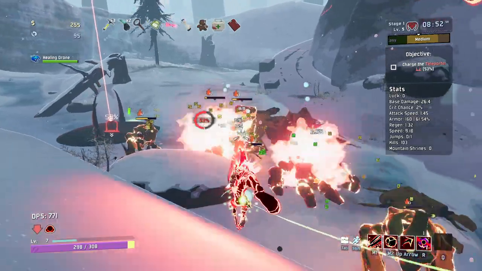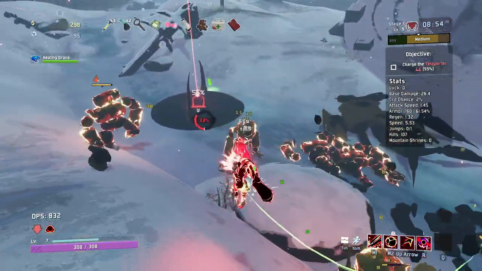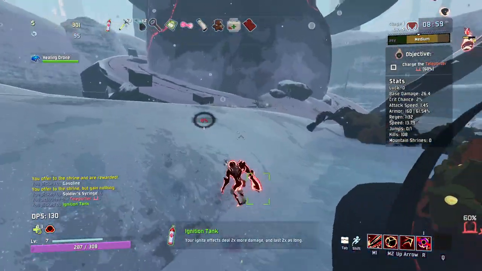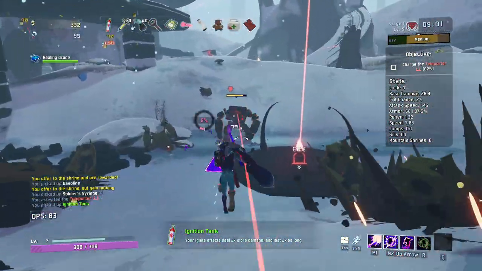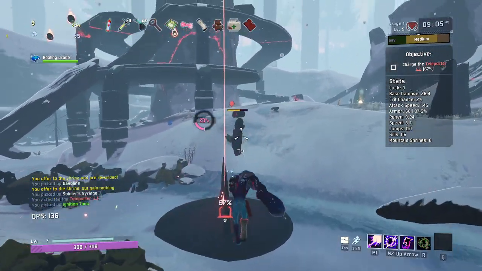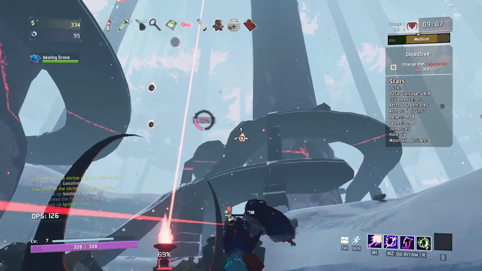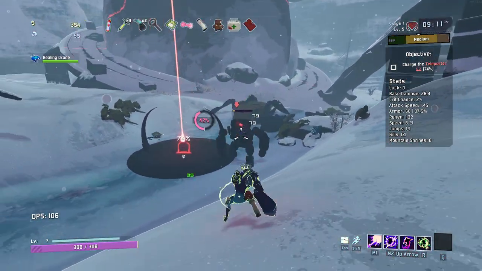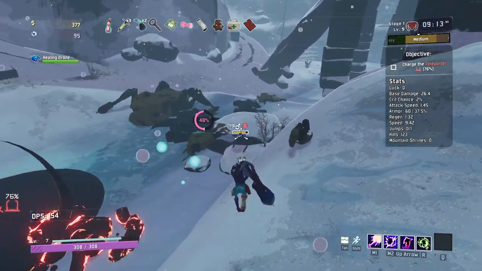Wow, there is a lot of these dudes about. Luckily, we've got very good AoE. And we get a seemingly pretty good item here, the ignition tank, which is going to make our gasoline effects even more effective. The burn damage is longer and deals more damage. It's a very, very good package deal. If you can get gasoline with that, it's really, really nice.